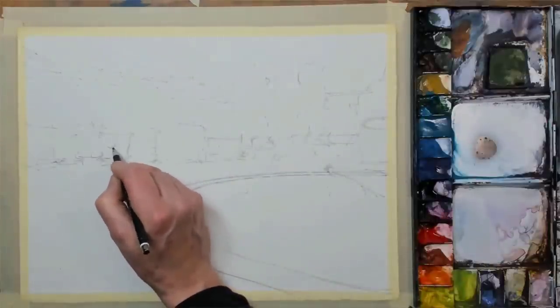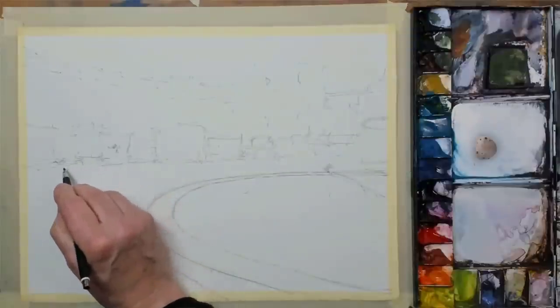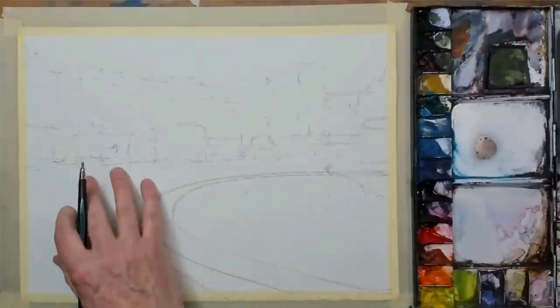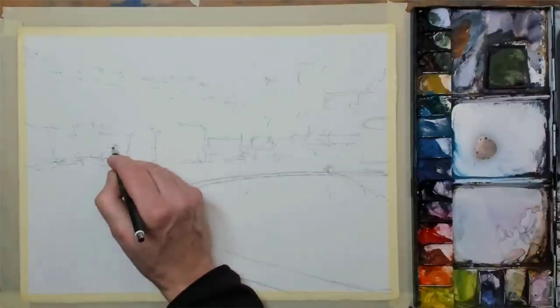So let's get in some figures. It's fairly empty over on the left hand side. We've got the fountain on the right. We want to try and have some nice figures over there on the left hand side. So let's get in some larger figures, maybe.